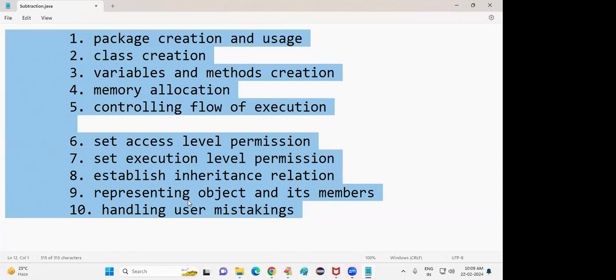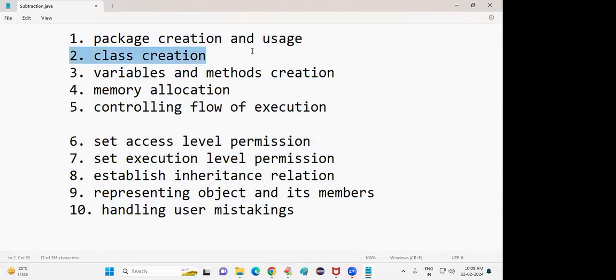How many modules are there in our Java language? Full stack Java, 5 modules. Core Java is also, okay, let me take units. How many units are there? 5. First unit is fundamentals, completed. In the first unit, what do we learn?